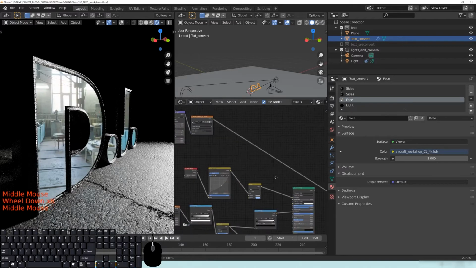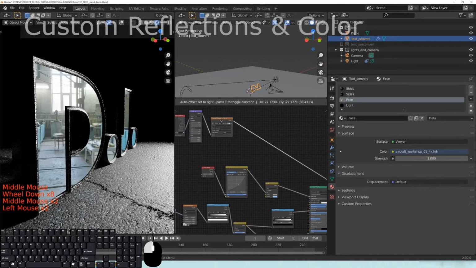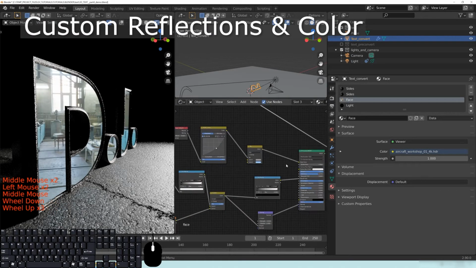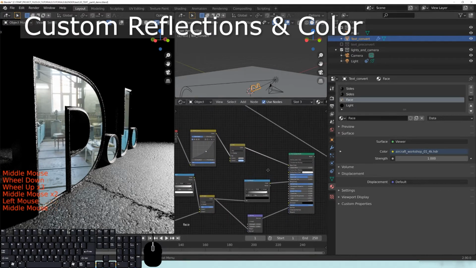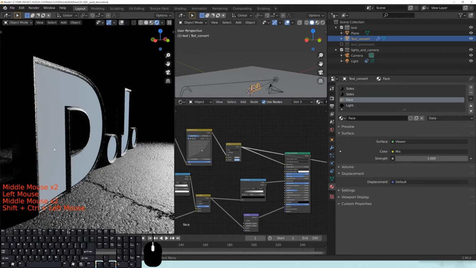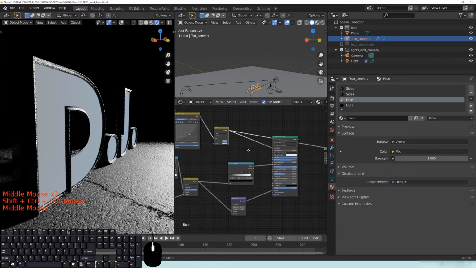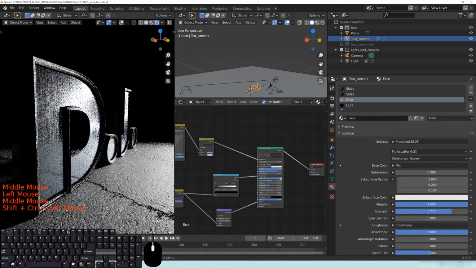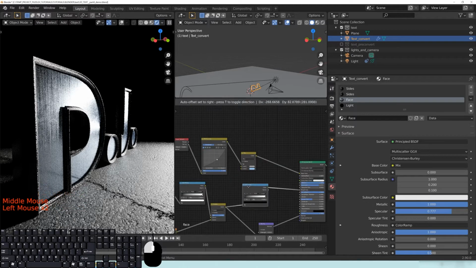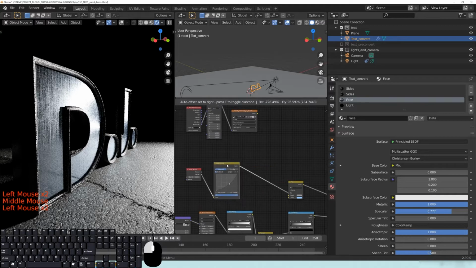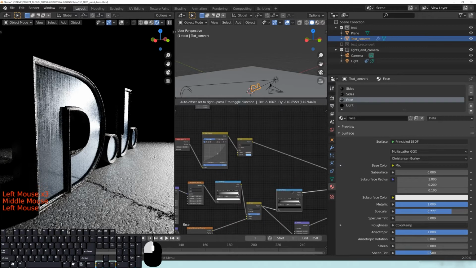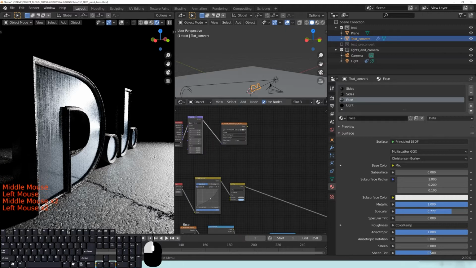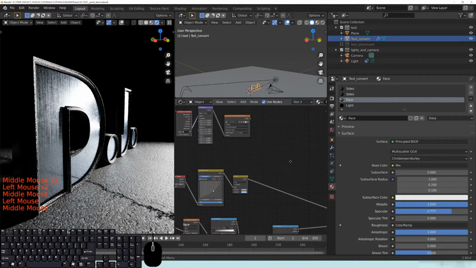So basically what we need to do from here is mix this reflection that we've created and our coloring that we did for the metal here, along with everything else, because this is our metal coloring. We also have this roughness map here that is governing the reflectivity, and that is all piping into our principled BSDF to create this here. So we have to do a number of things here. And I'm going to try and keep this as organized as possible. Normally, I would do group nodes and things like that, but since some of you are relatively new to this, we're going to keep it a little bit disorganized, in quotes.